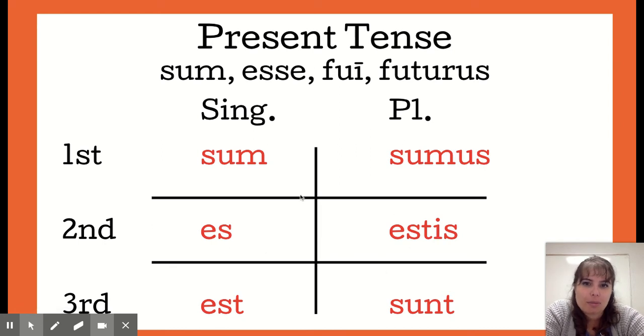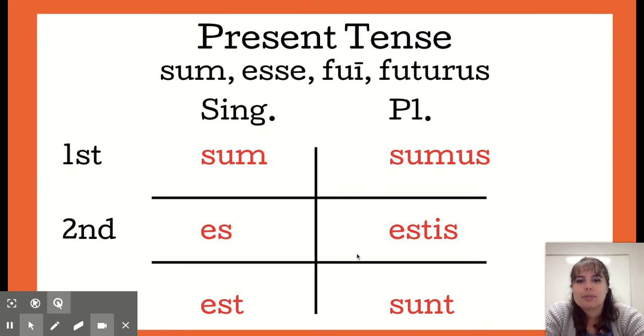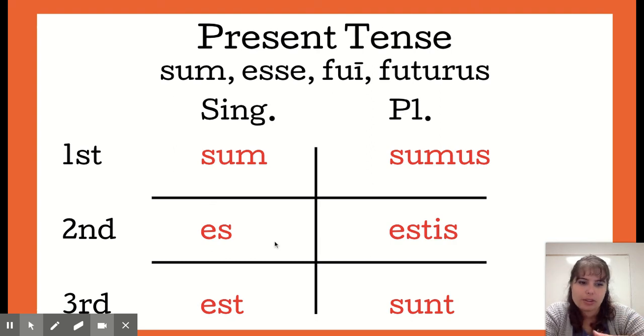Now in Latin, this is not going to be used as a helping verb like it can be in English. Remember, when you're translating something like he is walking, in Latin, you wouldn't put est ambulat. That's he is, he walks. It doesn't work that way. So ambulat, just that verb by itself, can be translated as he walks or he is walking. You don't have the verb is in addition to the action verb, if that makes sense. So this is a verb that you will use when you are describing yourself or someone else, typically with adjectives, or like sum magistra, I am a teacher, things like that.